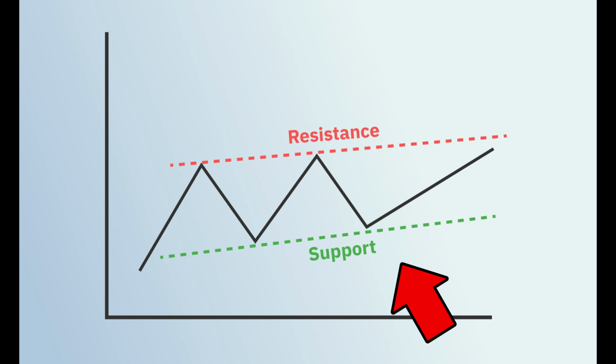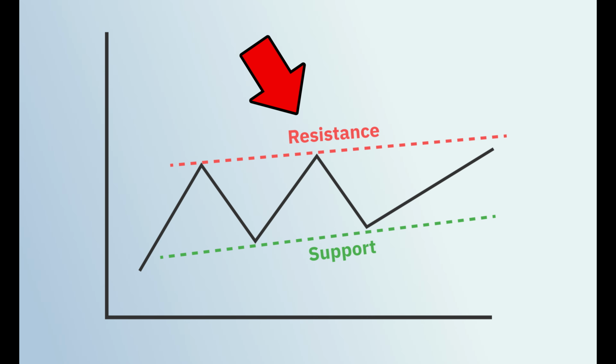As we're looking through the charts, if we notice that it bounces off the same line continuously, that would be a strong support. And the reverse would be true with resistance. If it continues to hit its head on the ceiling, that would be the resistance. So this is a super simple example. With our support and resistance lines being drawn, we can see that it bounces off the support multiple times and it hits its head multiple times on the resistance. The reason this concept is so important is because if this continues and we see a breakout, this could be the start of the power of 3.